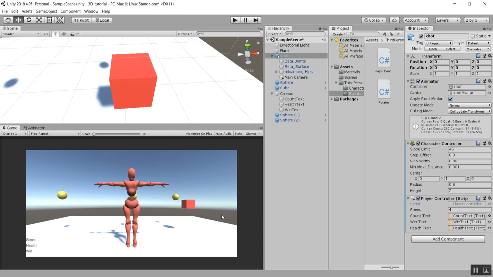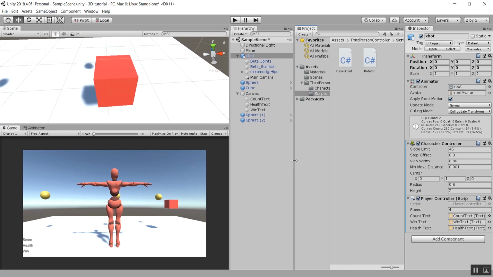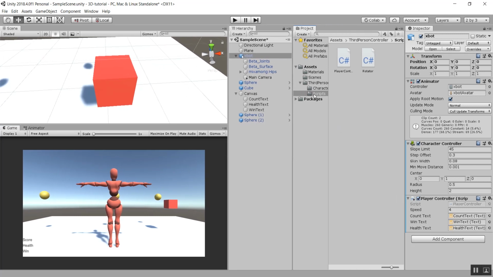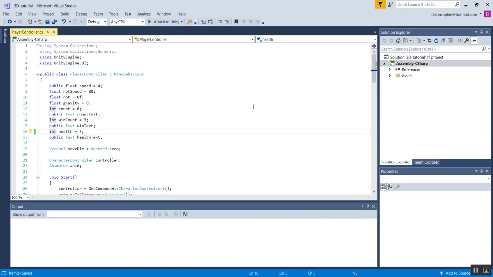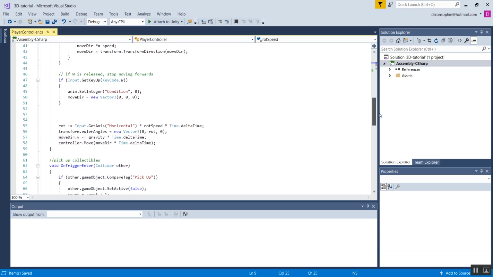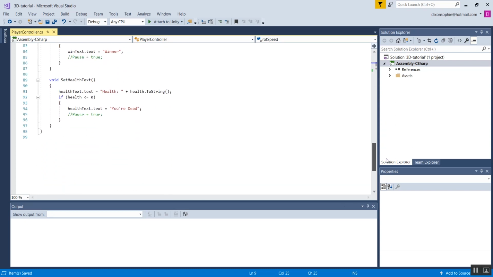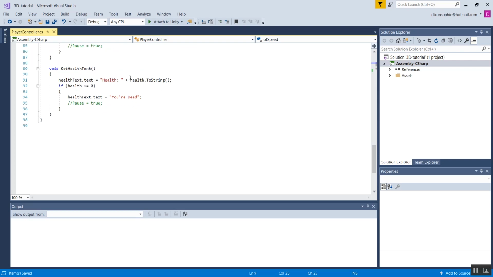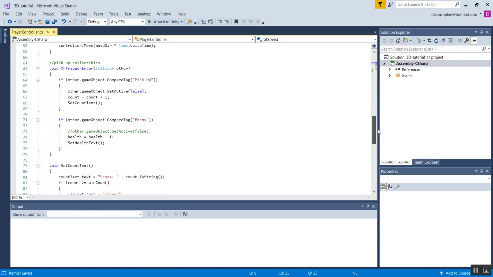Now, we haven't actually looked at the code so far, we've just pulled a script in, but I think it's a good time just to open up our script to get a little insight into what's going on behind the scenes. So if we go back to scripts and find our player controller and double click it, your viewer might not look like this, but essentially you should be able to see the code somewhere. What you can see is our script here, which makes our character move, allows us to collect objects and allows us to have our health reduced when we hit enemy objects.